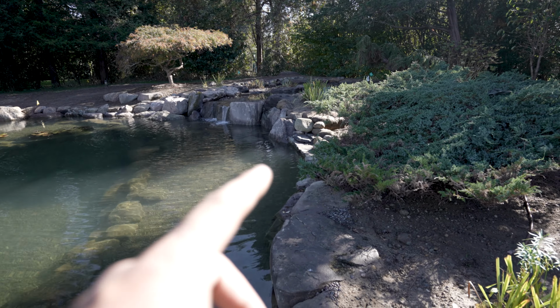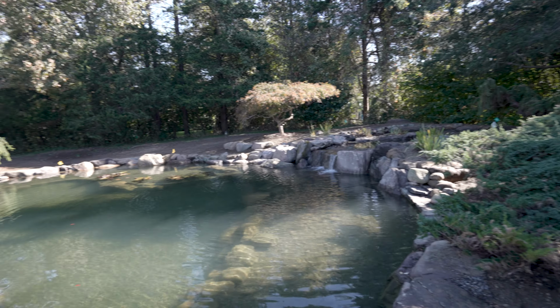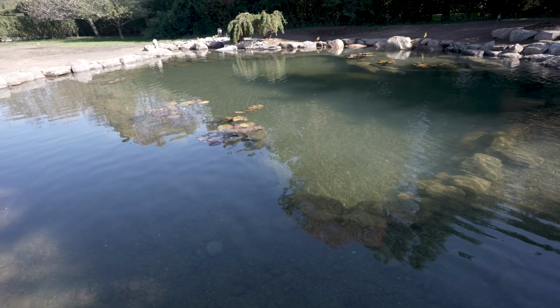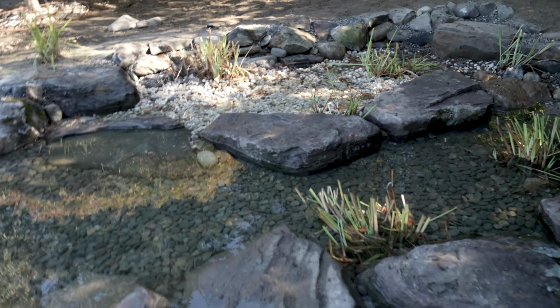At nighttime, this thing is nicely illuminated with the accent lights on the walls. And then we also were able to add a wetland filter. The old pond just had a biofilter, not enough filtration. The water was super murky. You couldn't see the bottom. I mean, this thing is just about 4 feet deep, and I could see every single piece of pebble down there. Walking around to this top section, we could see that this is what's keeping this pond super filtered.